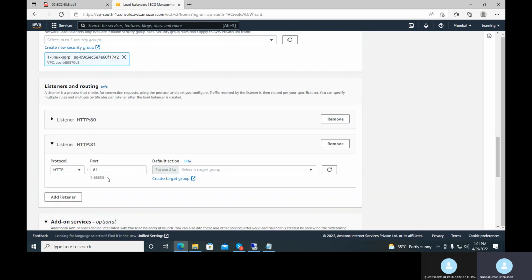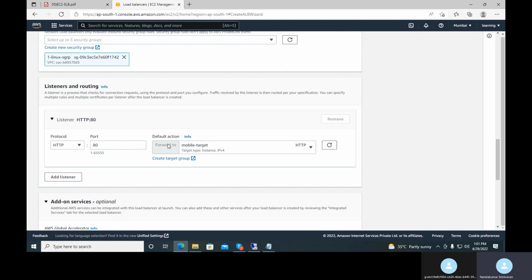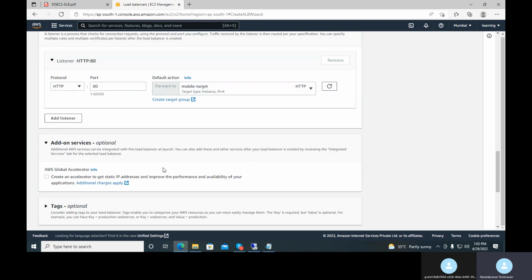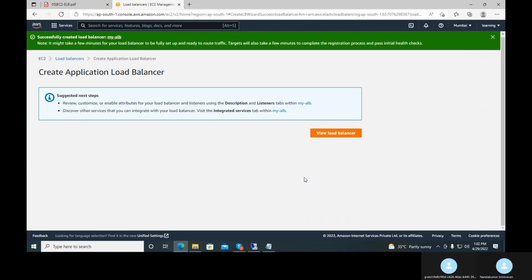If you add another listener, by default it will take port number 81, so you can't add it. So only one target group you can add while creating. After that we can modify it, I'll show you. After that, come down, create load balancer.